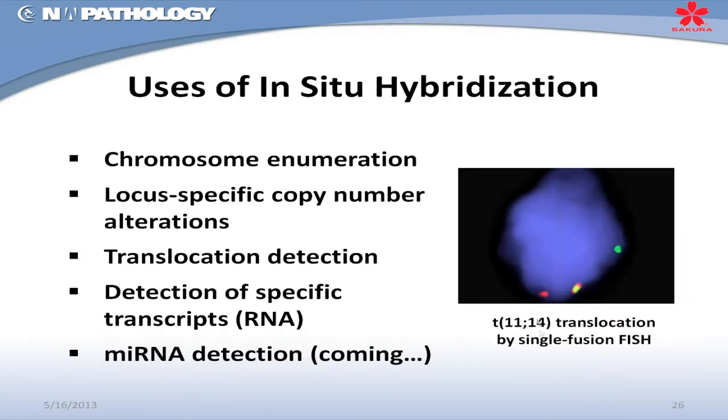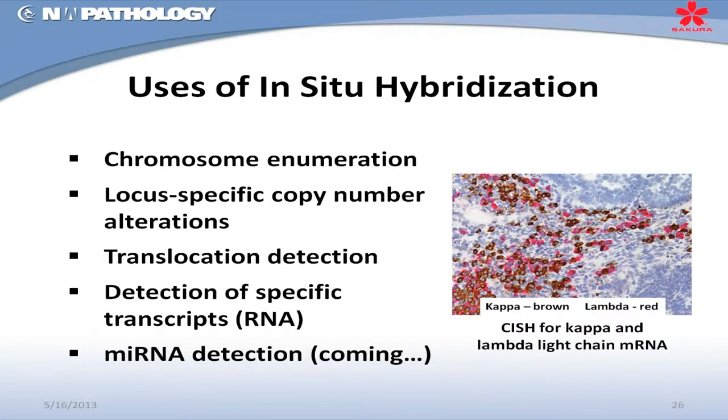A translocation analysis where this is a mantle cell lymphoma case where a probe for the locus on chromosome 11 that gets translocated to chromosome 14 in mantle cell lymphoma normally would be separated on chromosomes, so the two chromosomes that are not fused here are separated as expected, whereas the ones that are fused due to this translocation are right together. So you see overlapping of the red and green signals, and that shows you that there's a translocation in this case. So again, those are techniques that are somewhat similar to cytogenetics in terms of what they determine.